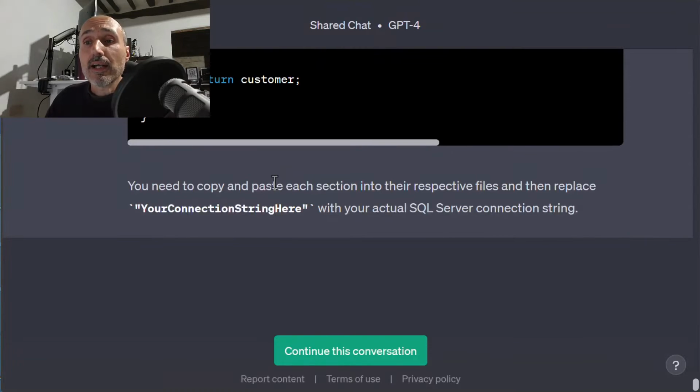And actually, I've used this technique in the past because I can use the API to interact with ChatGPT and then parse the result, identify the files, and then write the files on disk using C# code. But actually, there is a more interesting trick you can use with GPT-4 functionalities that can allow you to obtain this result without writing any code.